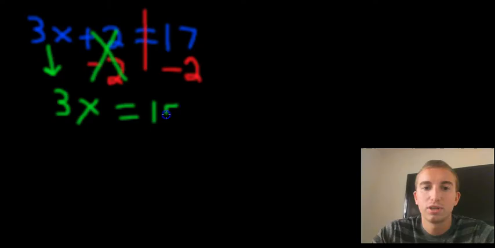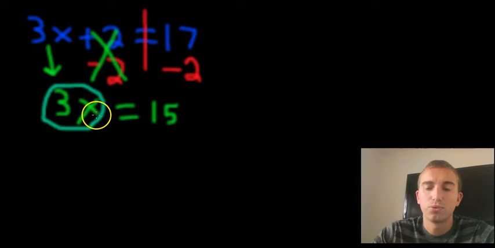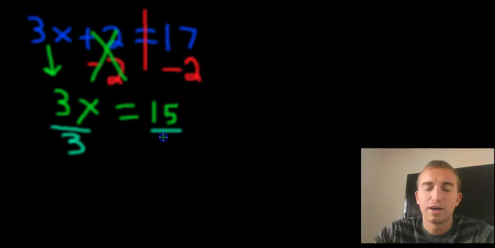Now from here, we're almost done. One last thing to look at. Again, we're going to look at the coefficient here. We have a 3x. This is saying that 3 times x will give us 15. But we just want 1x. What does 1x equal? In this case, we're going to do the same thing as above. We're going to do the opposite operation. This is multiplication. So the opposite of multiplying is going to be to divide. Remember, divide by 3 on both sides of the equation. Once we do that, this will cancel out. We will get x is equal to 15 divided by 3, which will give us a value of 5.